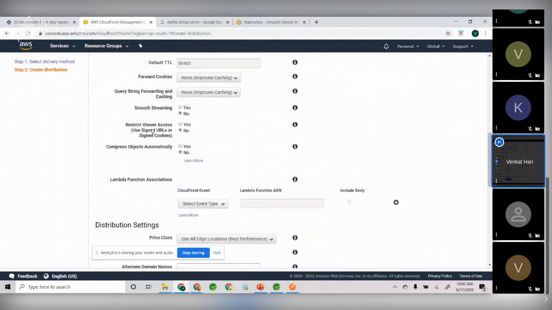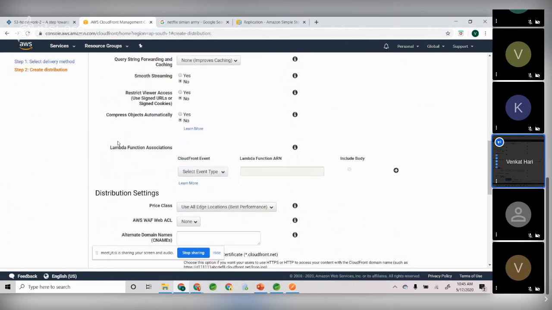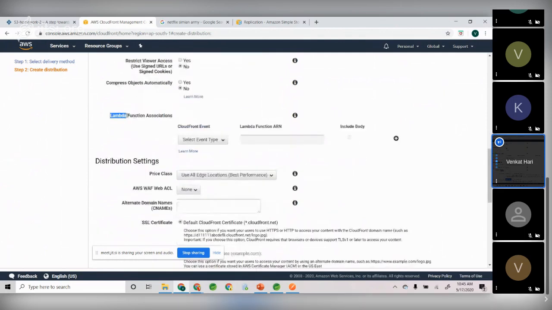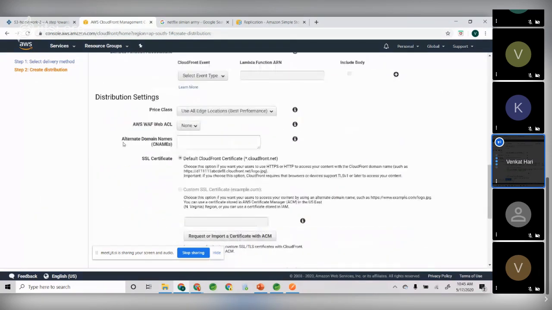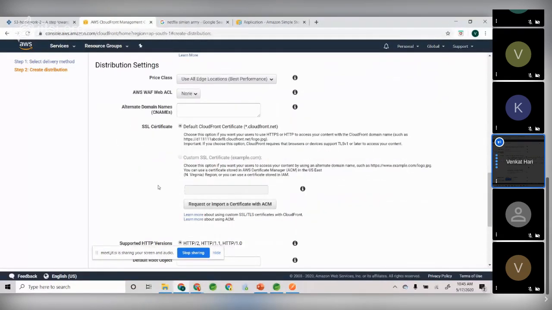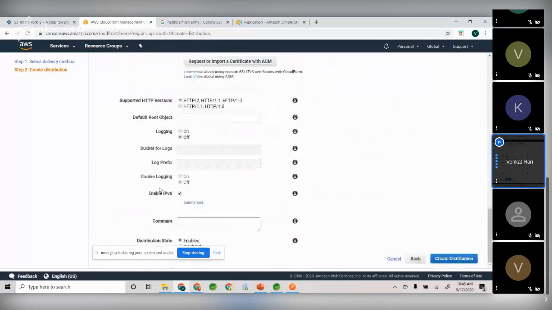And if you want to forward the cookies, or any of the other options, we'll talk about Lambda and how that plays a role later, probably towards the end of the course, maybe not today. So distribution settings, there's a web application firewall. Don't worry about any of that. Certificates, all of them leave the default settings. Okay, I wanted to show you a simple CloudFront distribution.